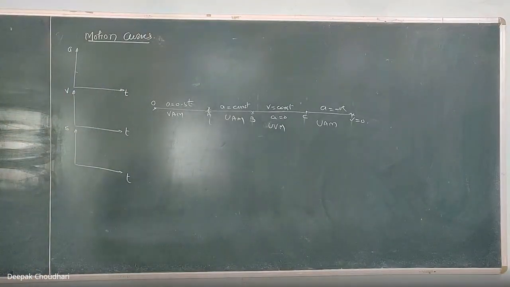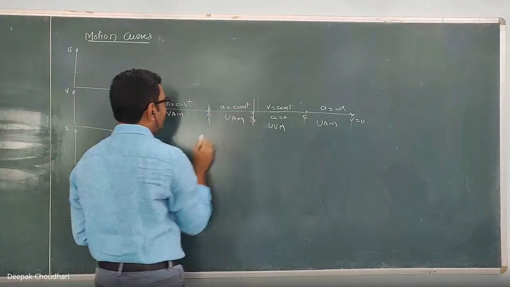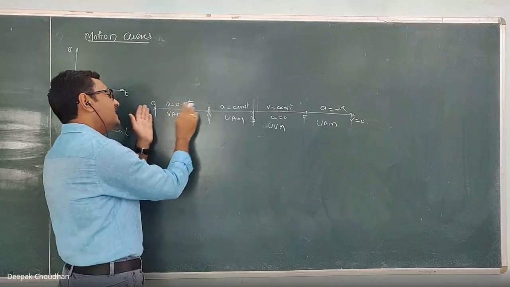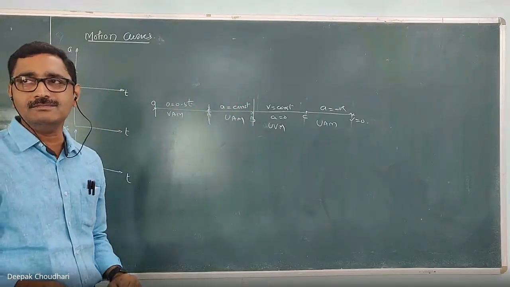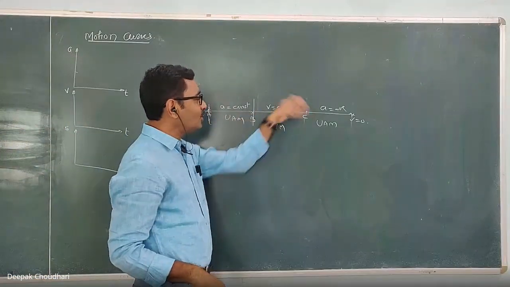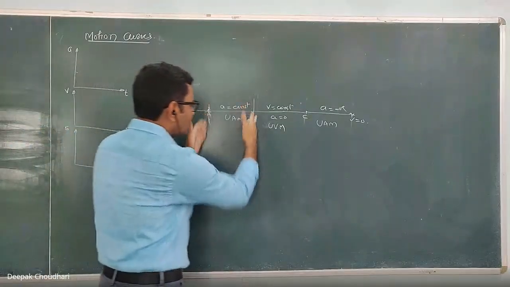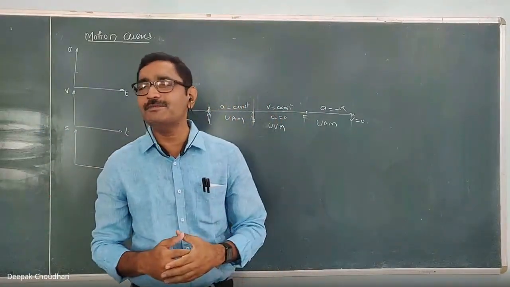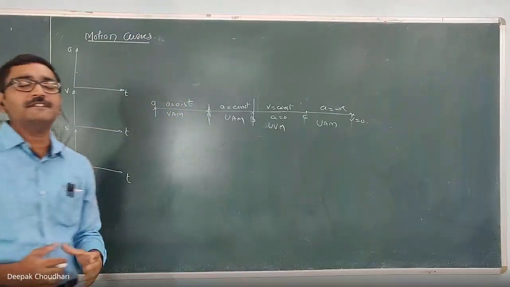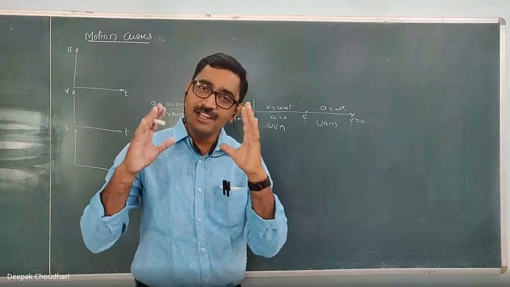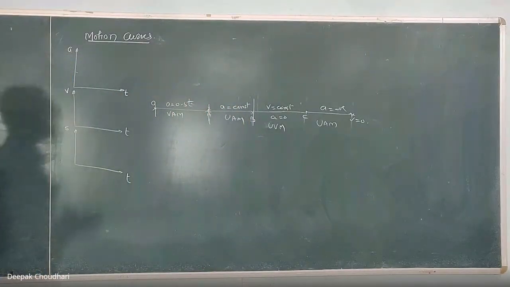Now, in such type of question, you have to analyze each interval separately: O to A separately, B to C separately. Because the equation of motion that we write for one interval will not be valid from A to B, since from A to B it is a uniform acceleration motion. This equation of motion will not be valid from B to C either. So in such questions, if you write the equation of motion for each part, the sum becomes too lengthy. That's why, whenever the acceleration is different in different intervals of time, it is always better to solve such questions by using the motion curve. Motion curve is suitable for that.